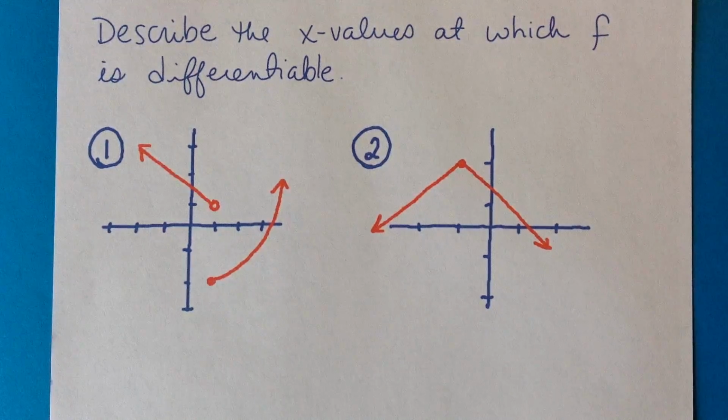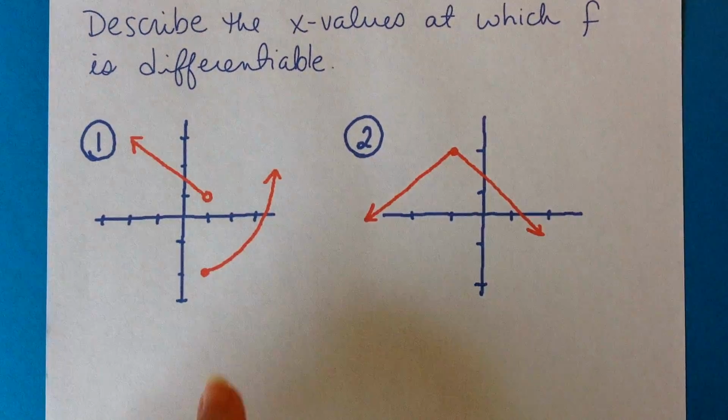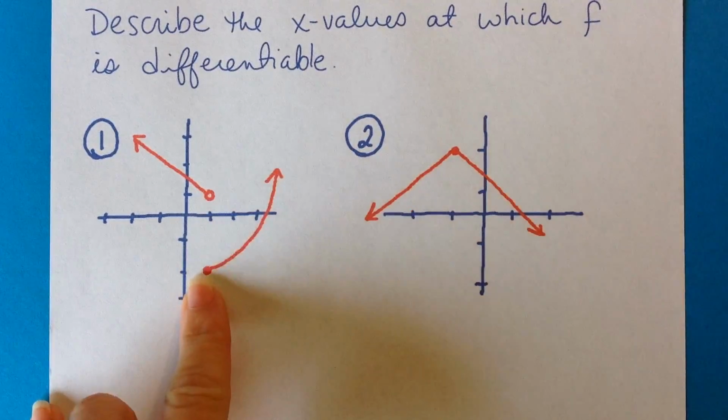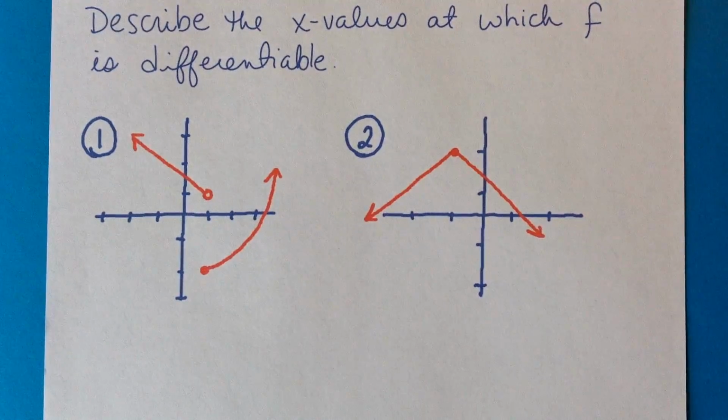Okay, here you're asked to describe the x values in which the function is differentiable. So we had just finished looking at 3 situations in which it's not differentiable. So now we want to know, where is it differentiable? Okay, so when you look at number 1, you'll notice that at x equal positive 1, your graph is not continuous here, because that's where you have that jump in your graph, because of this being a piecewise function.